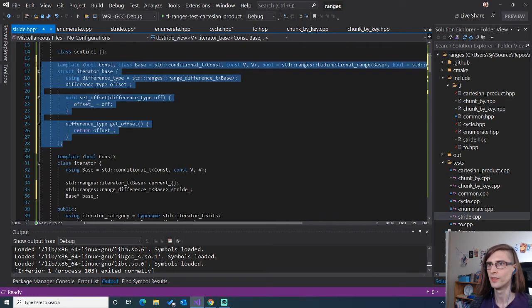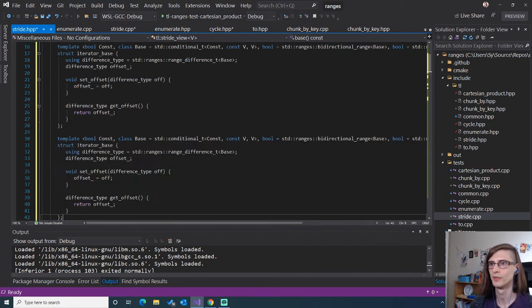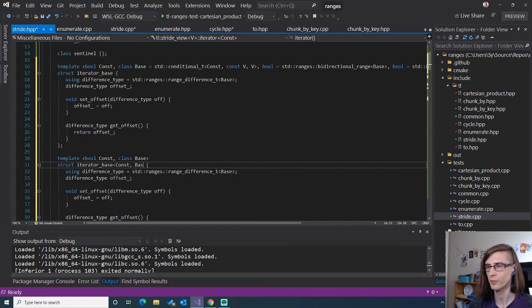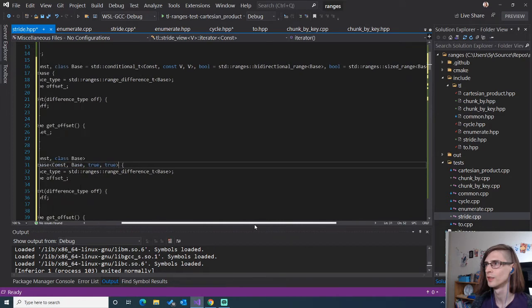Okay, so now we need a specialization of iterator base where we are maybe const, we have some base, we are bidirectional, we are also sized.